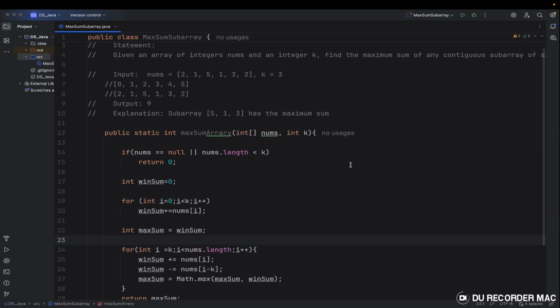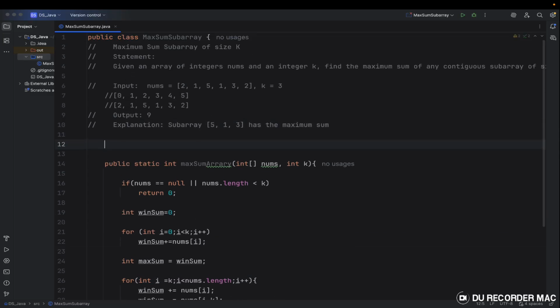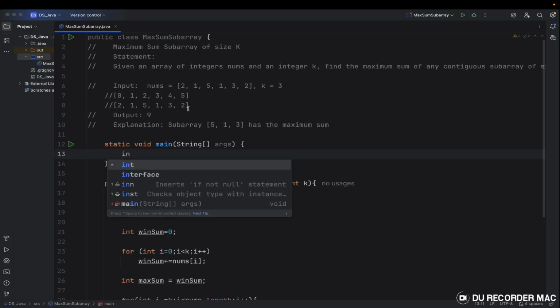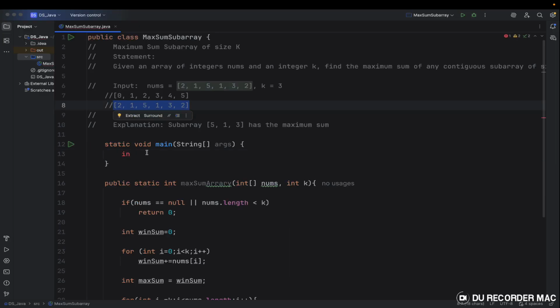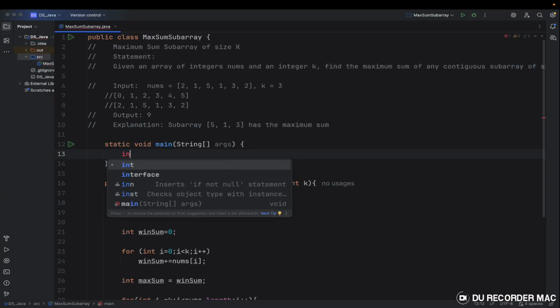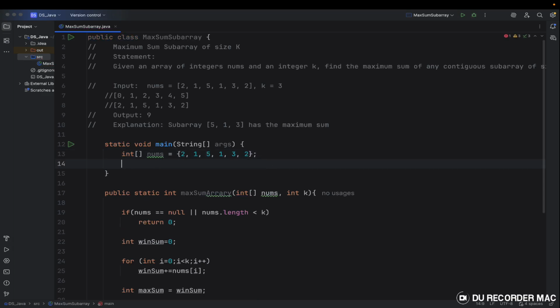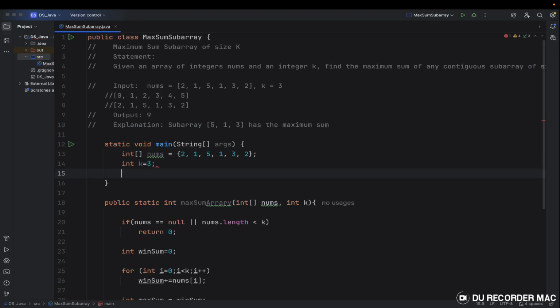Okay, now I'm going to create a public main method. Simply here I'm going to create an integer array, it's a one dimension array. Nums equal to, I'm storing this value, and int k equal to, I'm taking a sample example here.